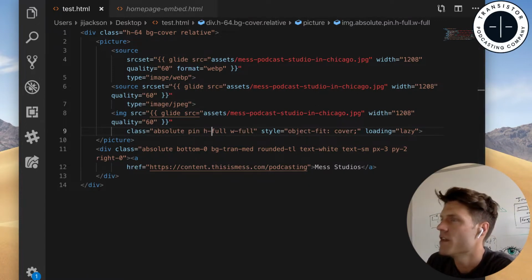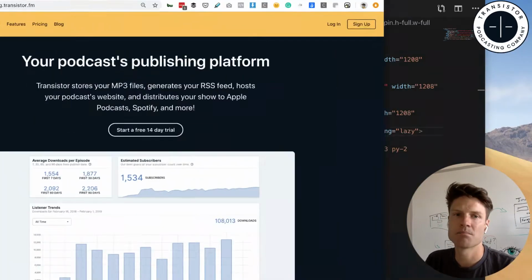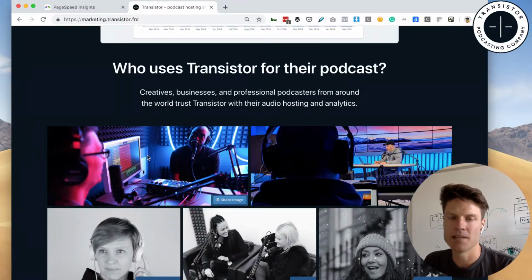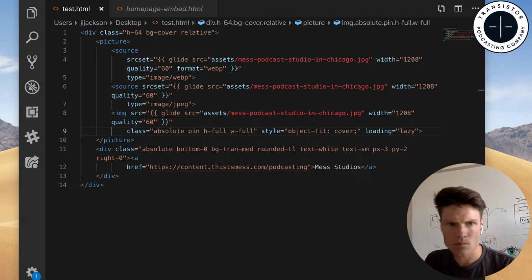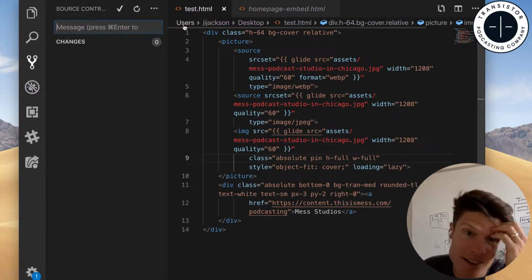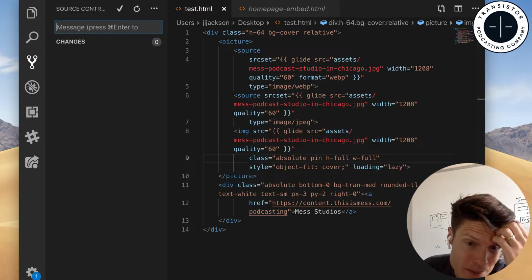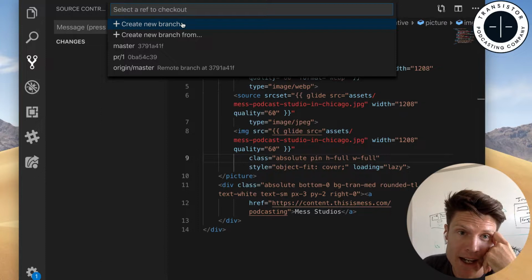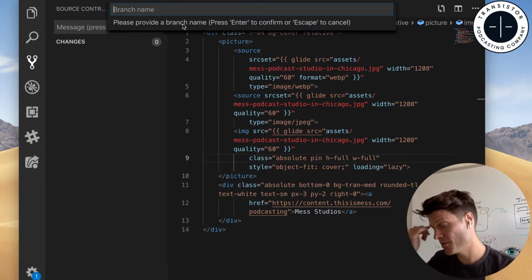And again, if you folks want to look at this page, it's marketing.transistor.fm, and this is the image we're going to try to dynamically generate. Now, one thing that I have been doing is I've just been committing all these things to master, but I think for this, I'm actually going to create a new branch.